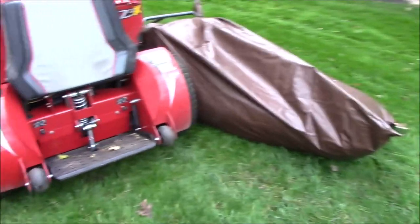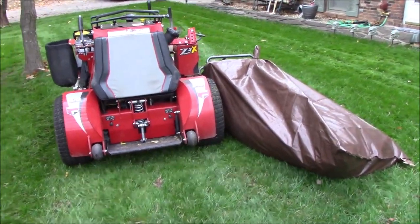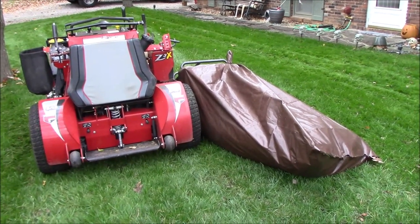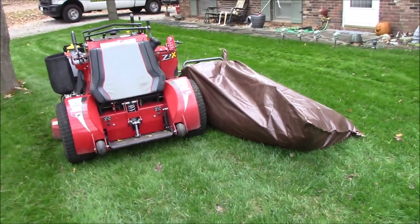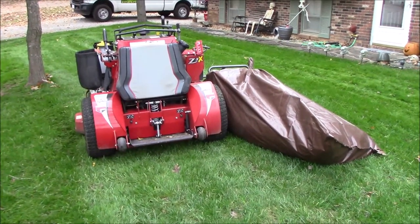Anyway, I guess the only con, if you will, the only negative that I can think of is you have a little bit of labor in making the bag or bags. And you have a little bit of labor in taking the bag off, putting it on the trailer, taking it off the trailer and dumping it out, that kind of stuff.